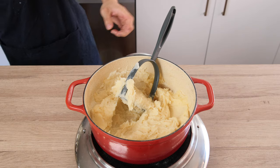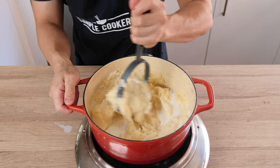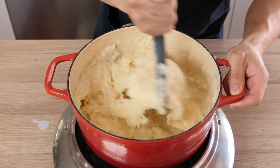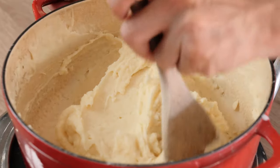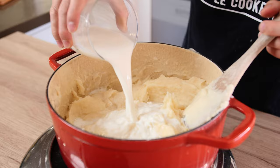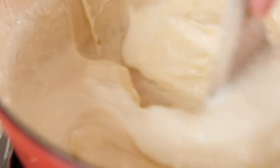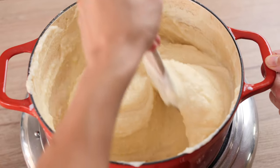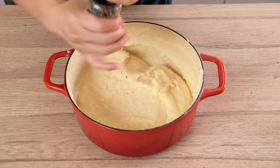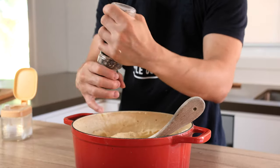Next we're going to add half a cup of our milk. When you add liquid into mashed potatoes, this will help loosen up the consistency. By adding half of the milk first, we can control the texture of the potatoes as we go. At this stage the consistency should be loose enough for you to use a spatula to move the potatoes around gently. This is looking good, so we are going to add the rest of our milk and then stir that through. Depending on how you like your mashed potatoes, you can even add a little bit more milk to loosen it up. Once your potatoes are at the consistency and texture that you like, season them with salt and pepper — and as you are seasoning, I recommend you keep tasting just to make sure you're not over-salting.